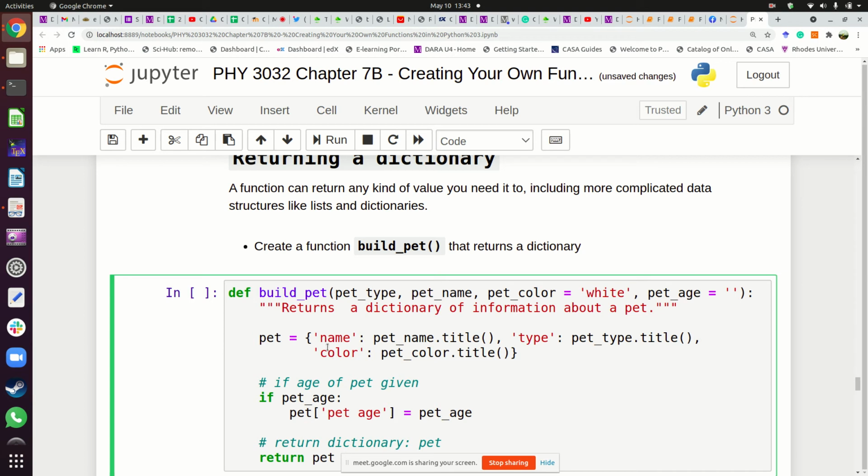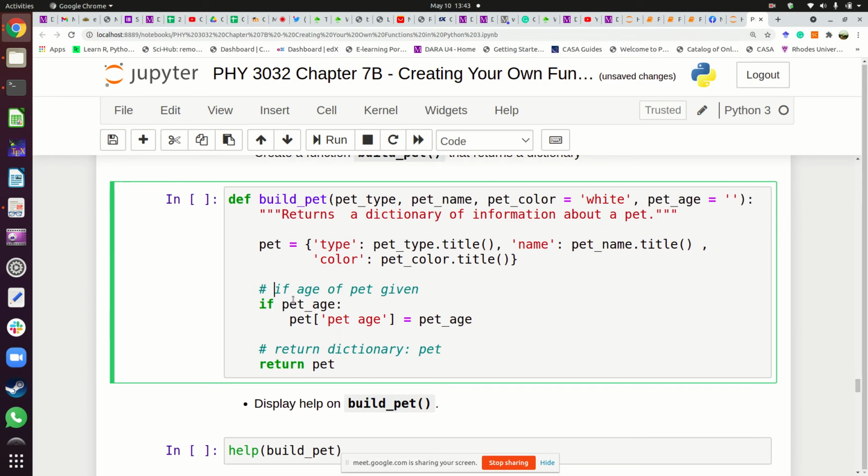A dictionary. Let's start with the type. What type of pet is it? So type, it's going to be the pet type. Then the name of the pet. Then after that, the color of the pet.